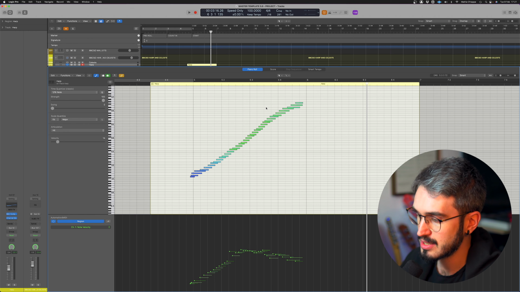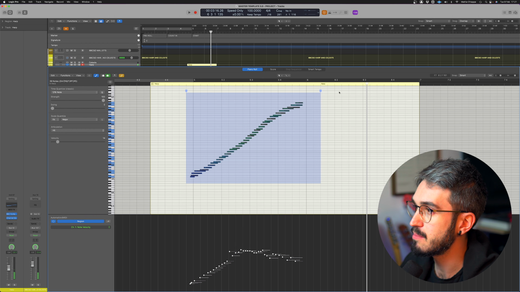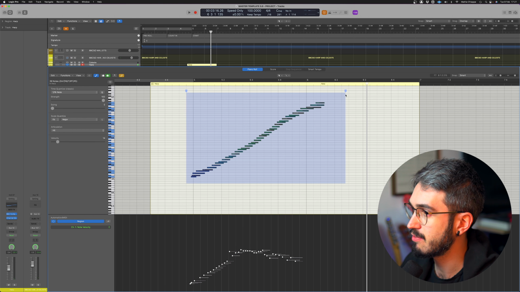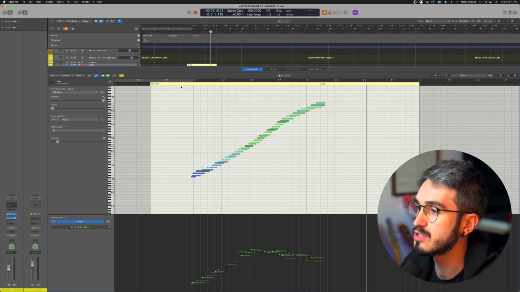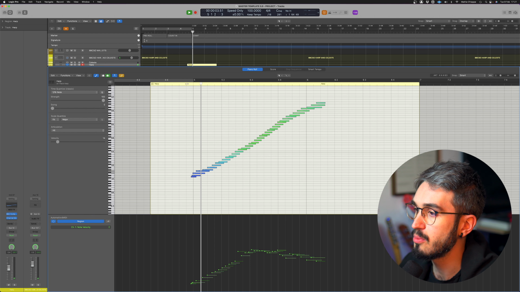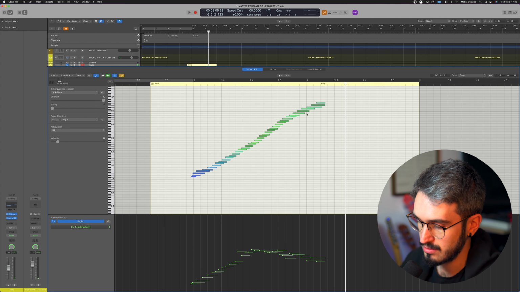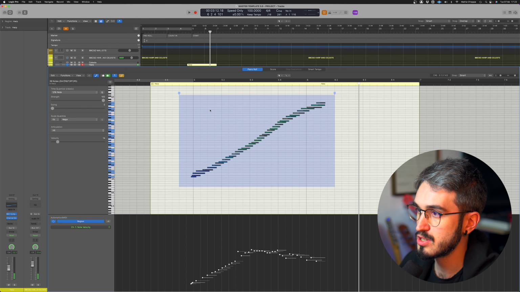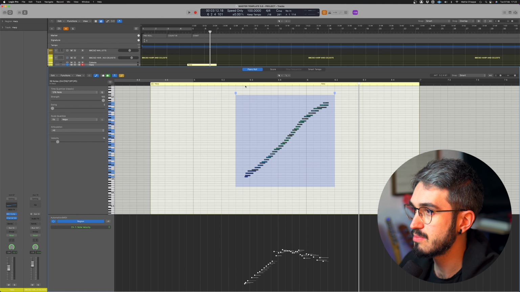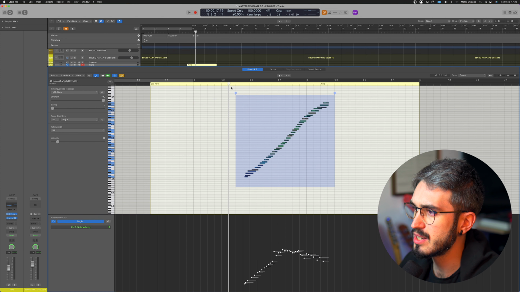Let's say you want the glissando to be slower. I would use time handles, which is a fantastic function you have in Logic, just to spread the glissando throughout the whole bar. Or even do it the opposite way. If I want it to be faster, you can compress it a little bit. It's gonna sound very weird now, probably.